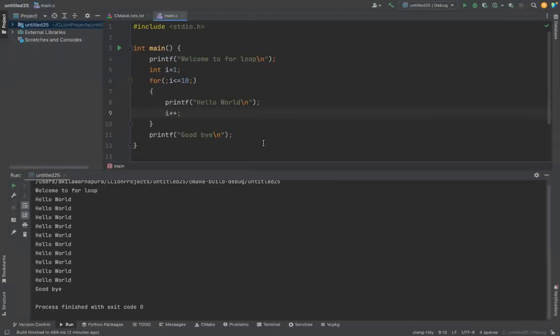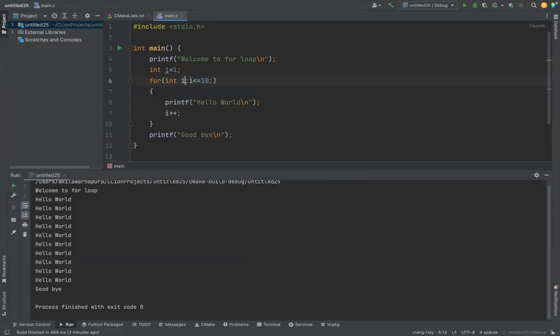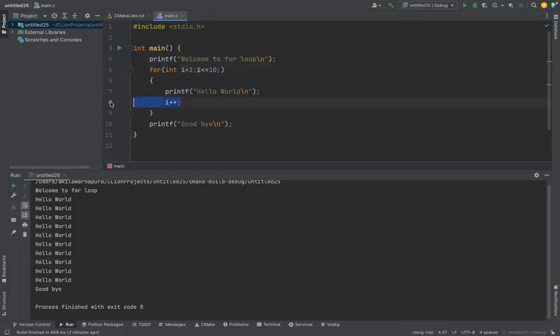For an example, let's say I equal 1, then I remove this one again here, and I remove this part here and put it in the proper place, I++.